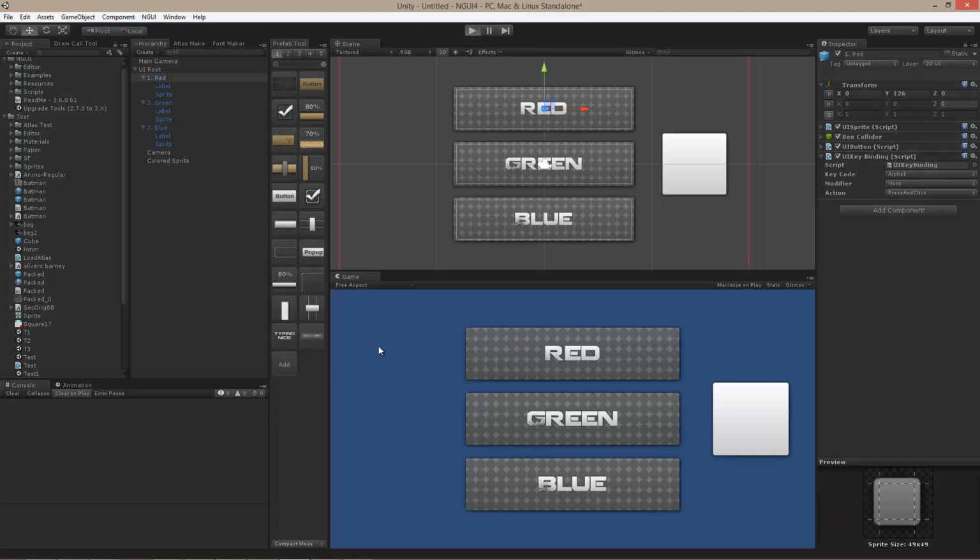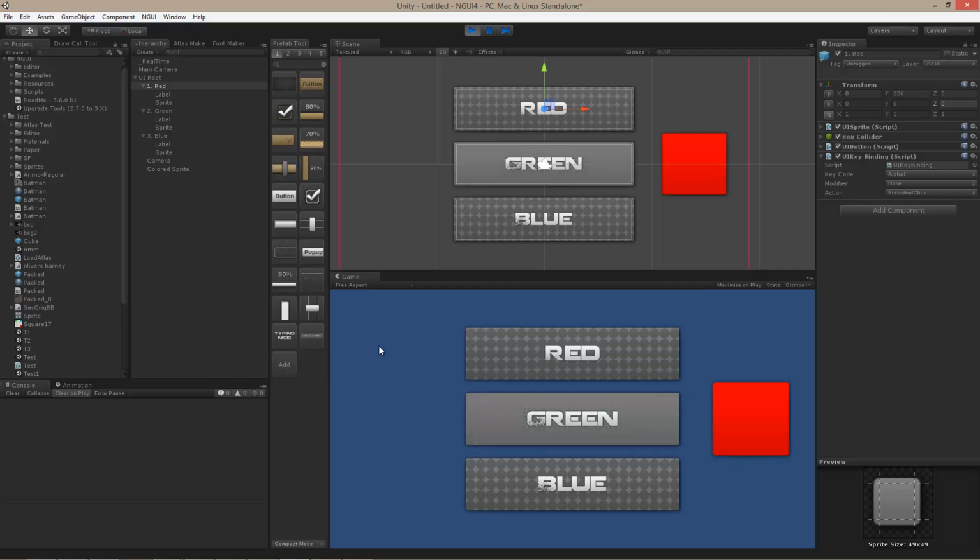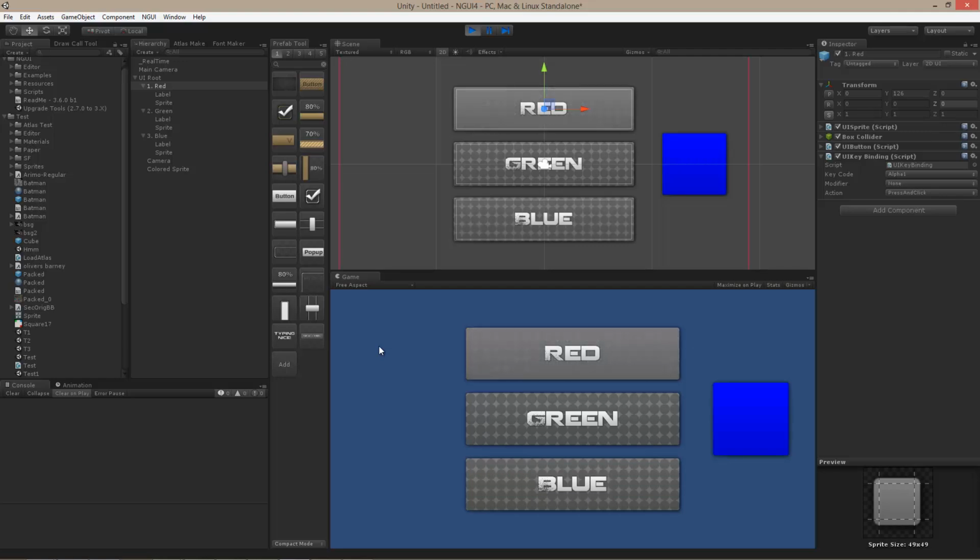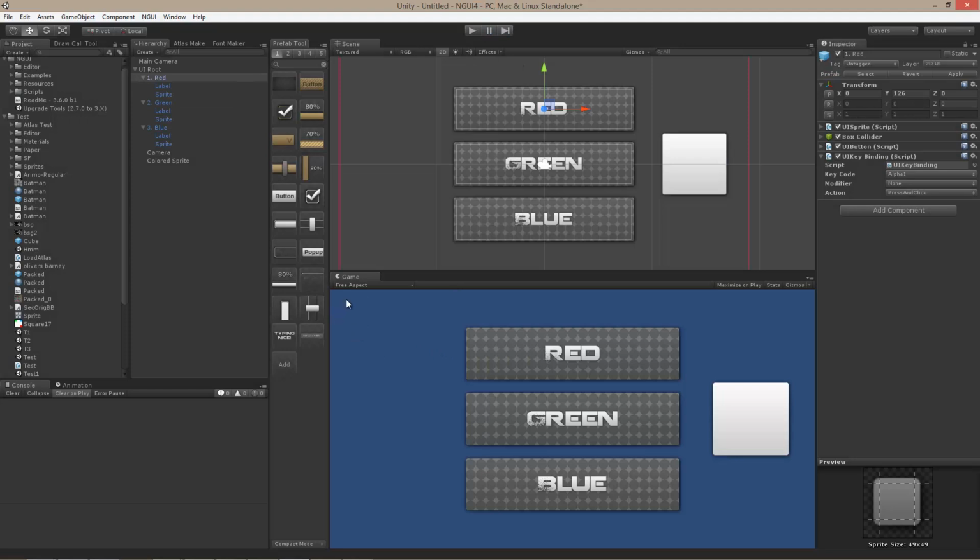So now if I actually hit play and then press 1, it'll activate one button, 2 activates the second one, and 3 activates the third one. This is very useful if you're doing something like a hotbar, for example, or an action bar, and you want keys like 1, 2, 3, and 4, and so on, activating specific keys. Or if you have a button in the top left corner, for example, that would open up a menu when you click on it, and you want the same thing to happen when you click escape. Well, this is how you do it, UI key binding.